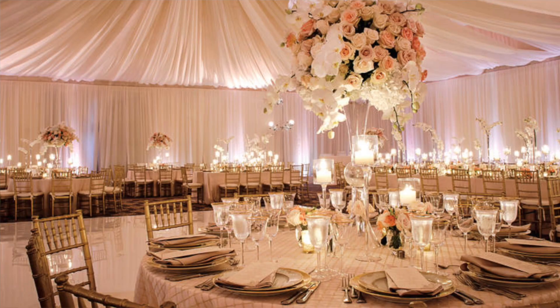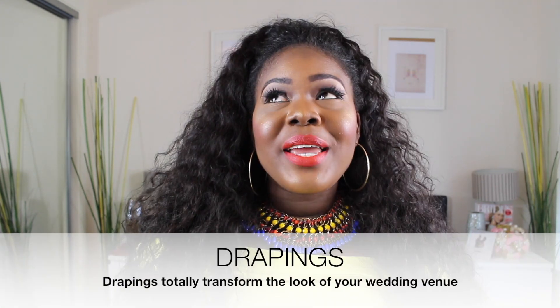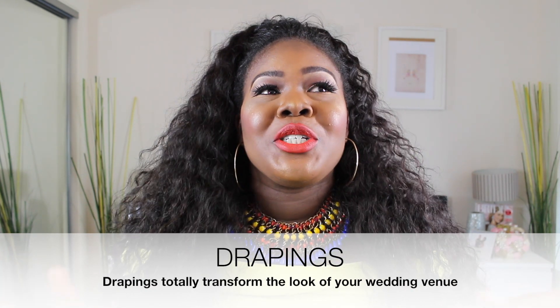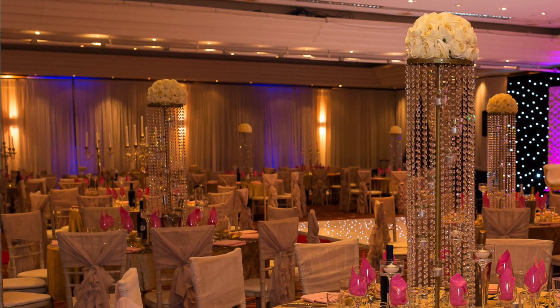The second thing to jazz up your wedding venue is draping. Draping your venue is so important — I think any venue you use, you should be able to drape it if the venue isn't pretty enough on its own. If you're using a conference room or a hall that just has white paint, draping is such a lifesaver because it makes it look so much more beautiful. I have a picture of my venue that was draped. It's extra cost, but trust me, it's so beautiful.